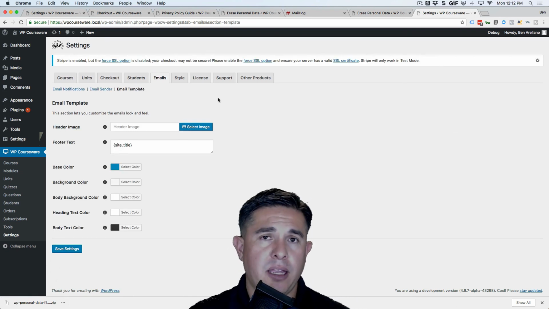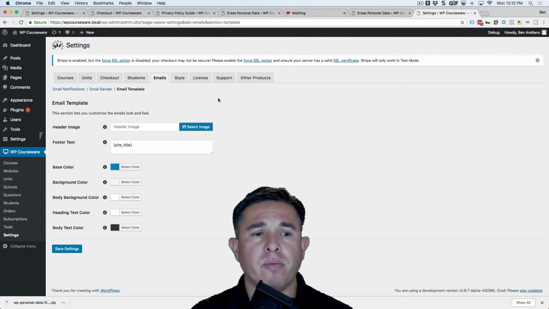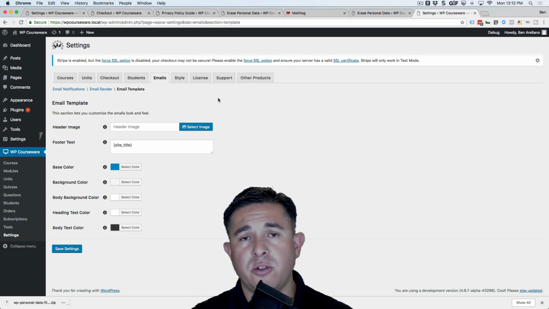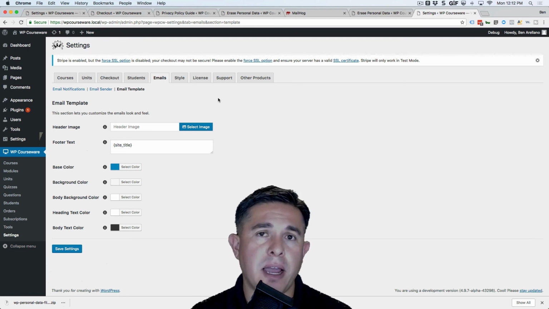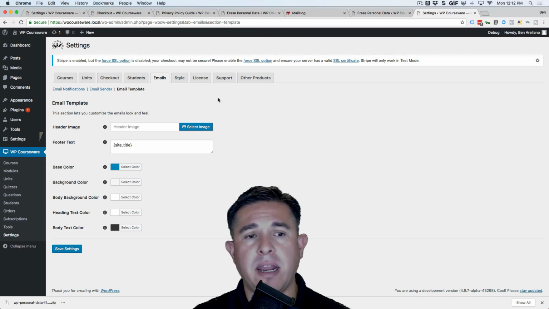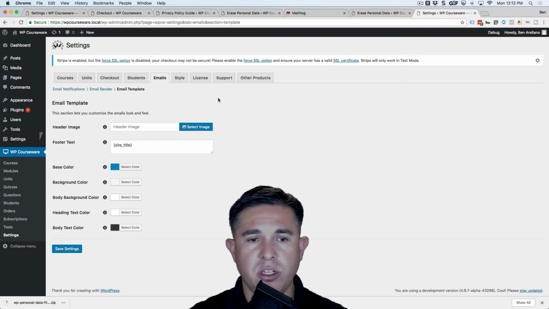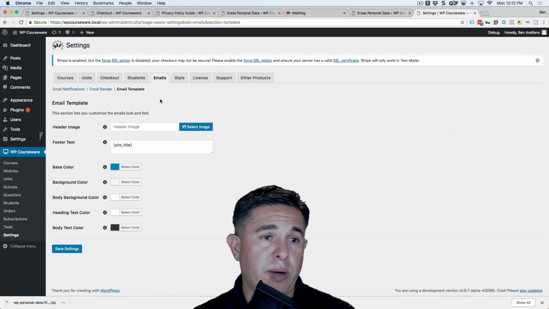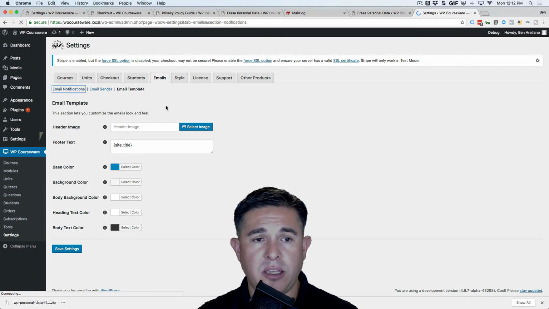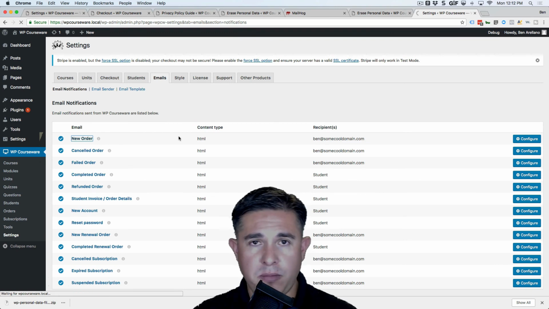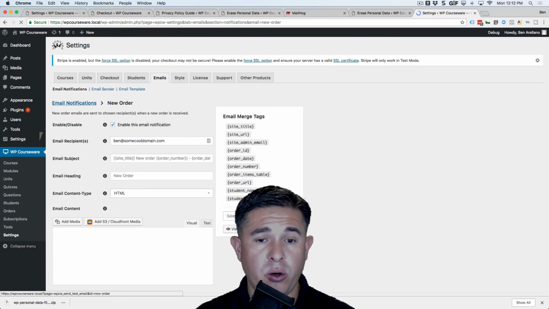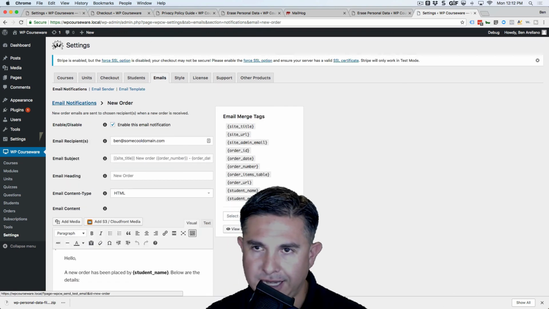The email template is basically just a user interface so that you can customize how your email looks, the look and feel of it. You can add a header image. You can adjust the colors again. And once you adjust all of this stuff here on the email template, I would actually go back over to the email notifications, pop open one of these emails, and have it sent to you so that you can see what it looks like. So this is a pretty fly update, right?